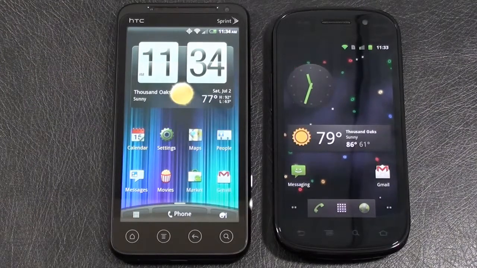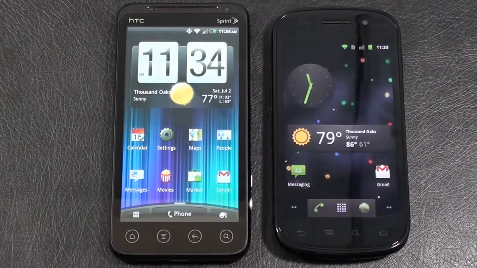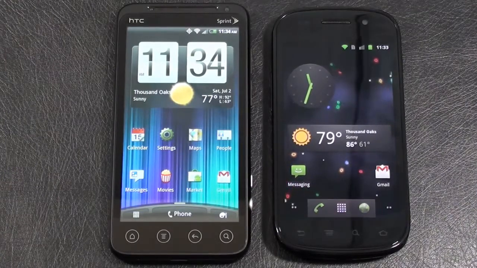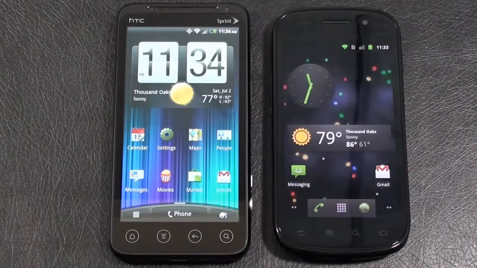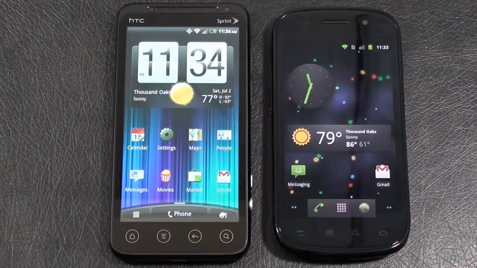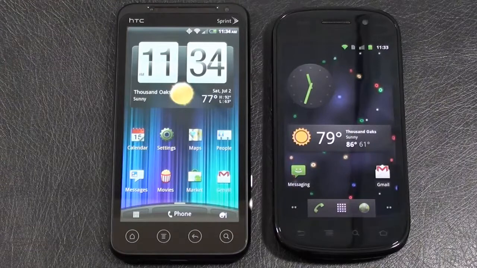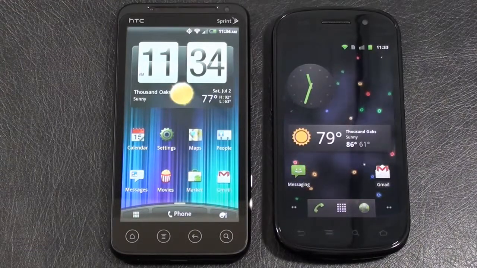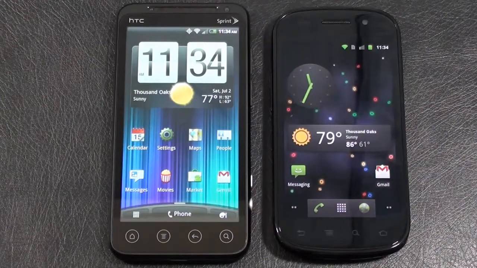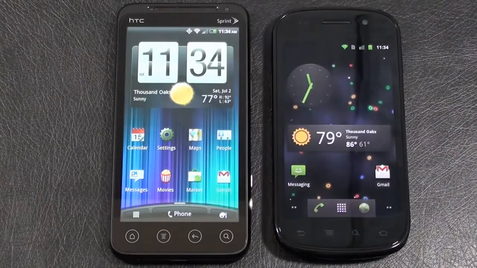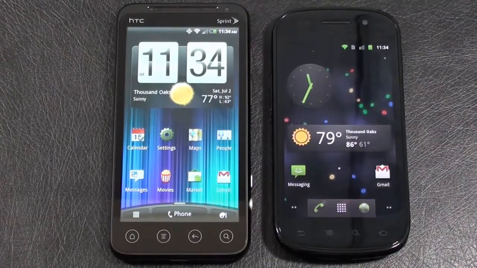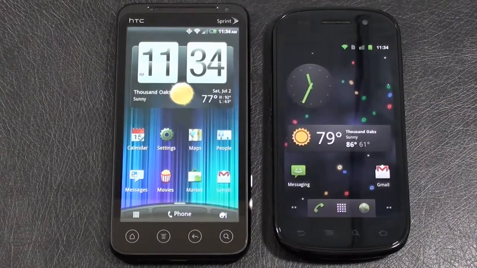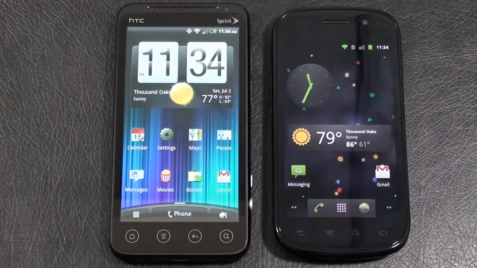All right, let's continue our face-off between the HTC EVO 3D and Samsung Nexus S 4G and take a little closer look at the user interface on each of our contenders. And we have a very wide spectrum here. We probably have the most robust UI available on a smartphone, the HTC Sense EVO 3D offers Sense 3.0. And then we probably have the thinnest UI available, the stock UI from Android on the Samsung Nexus S 4G.